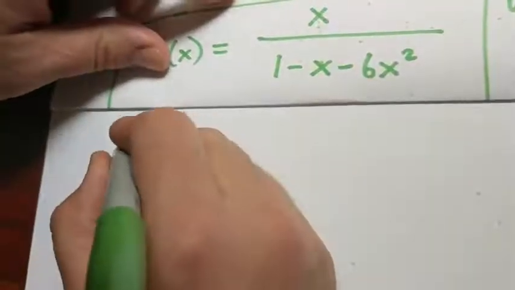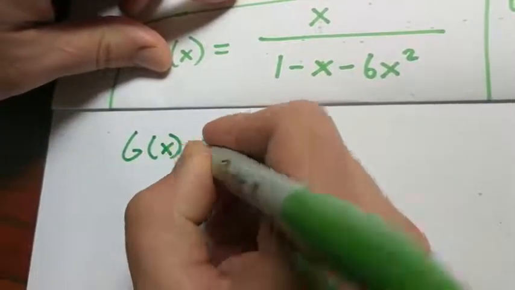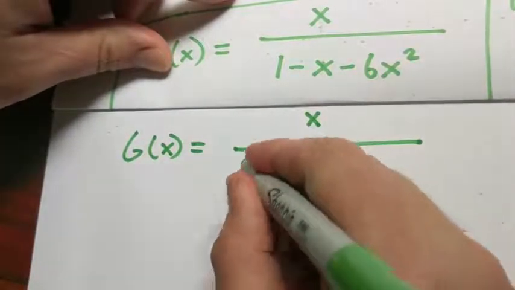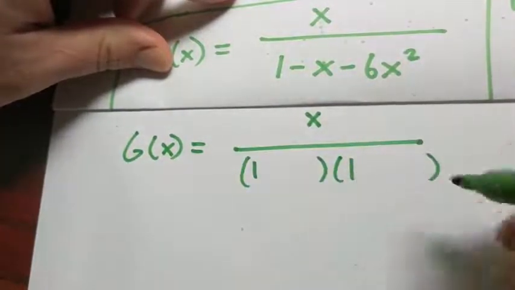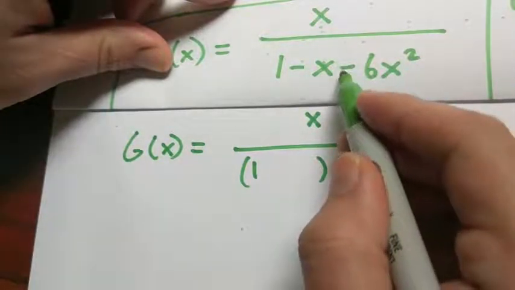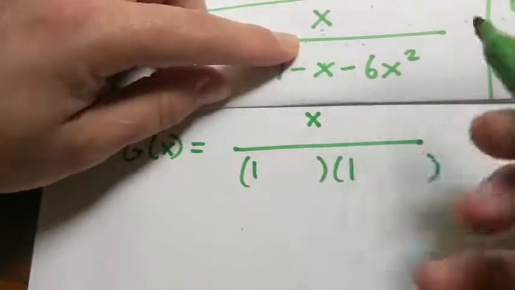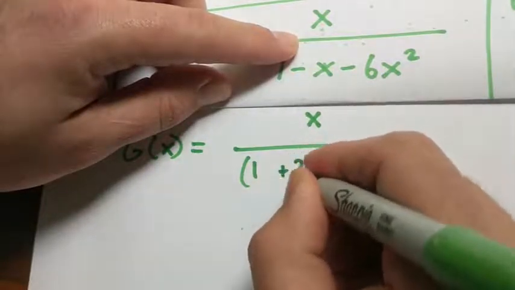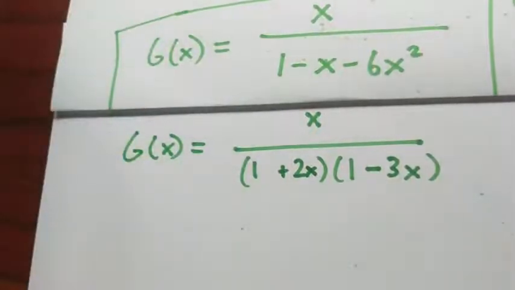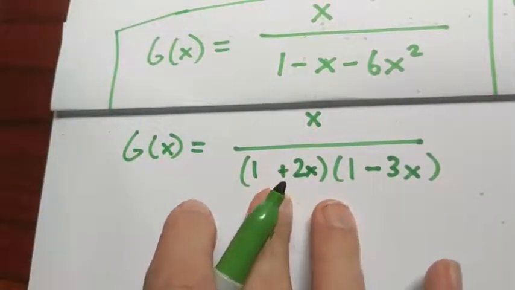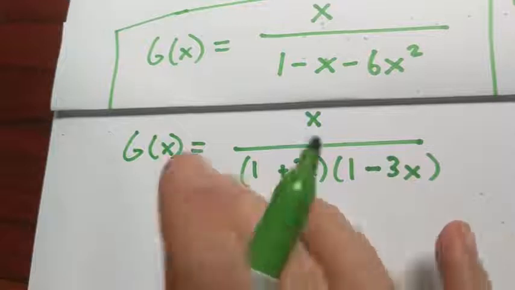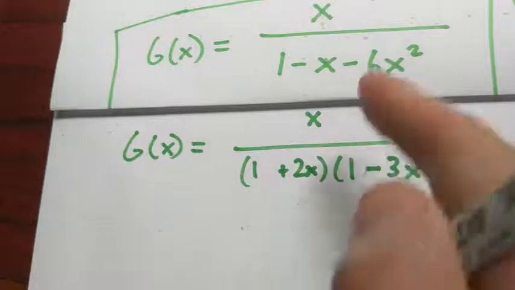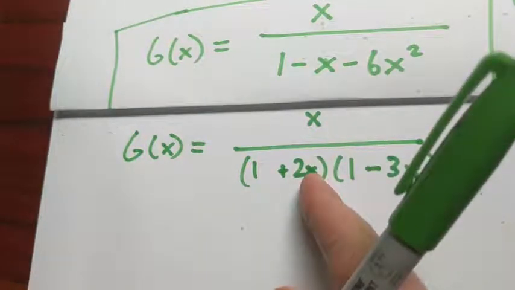Now I'm going to try to factor this, and when I do, I will get that g of x is equal to x over, let's see, 1, 1, and these signs have to be different. 6x squared can factor as minus 3x plus 2x. So I have to factor this like any other quadratic polynomial. It's a little bit awkward because it's written in the opposite order of what you might expect. But if I factor it, I get to here. That's good.